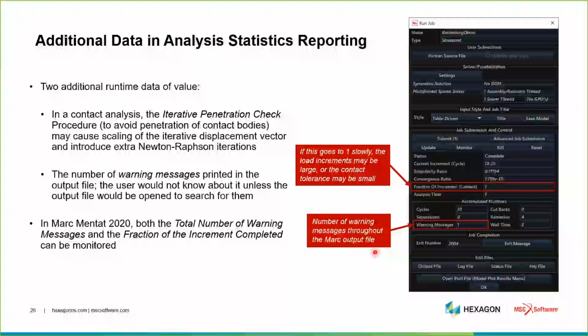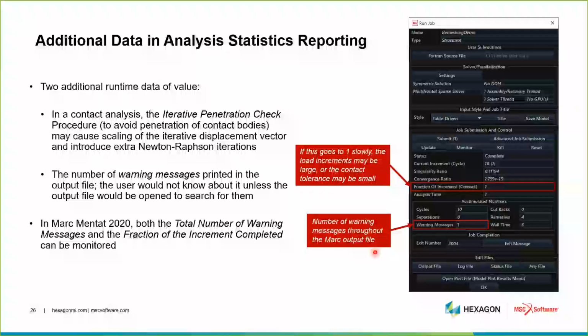Now, I know we've all been accustomed, because some of these warnings have become common in some of the analysis, and we feel as an end user in many cases, okay, I know I have warnings, but you really don't know how many you're getting unless you're doing the searching and looking at that, and not everyone really looks at that anymore. So this puts it up front and center. Definitely on your first run, if you have warning messages, you really owe it to yourself to go check those warning messages to make sure it's not indicating a problem.